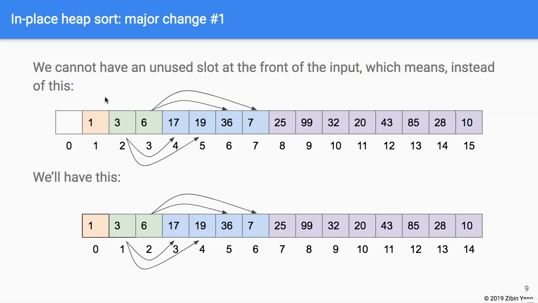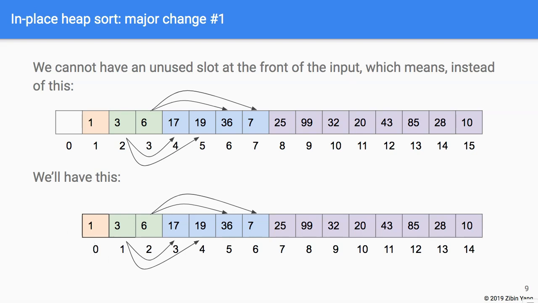So the first thing is, remember, in our min heap we don't use the first element in the heap, right? We say the first element starts at index 1 instead of 0. However, if we have to do this in place of the original input, then we cannot just arbitrarily prepend a slot in front of it. So we have to now work with a quote unquote min heap where the first element is at index 0.